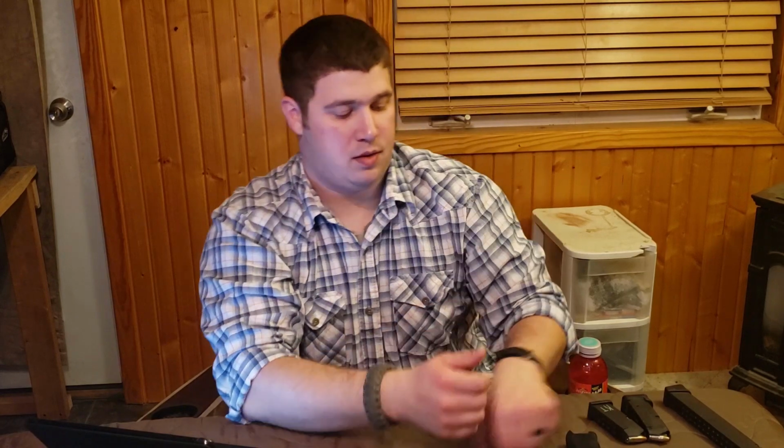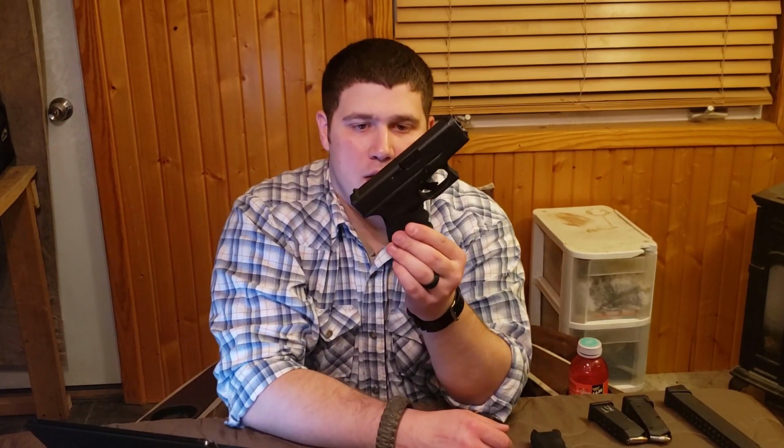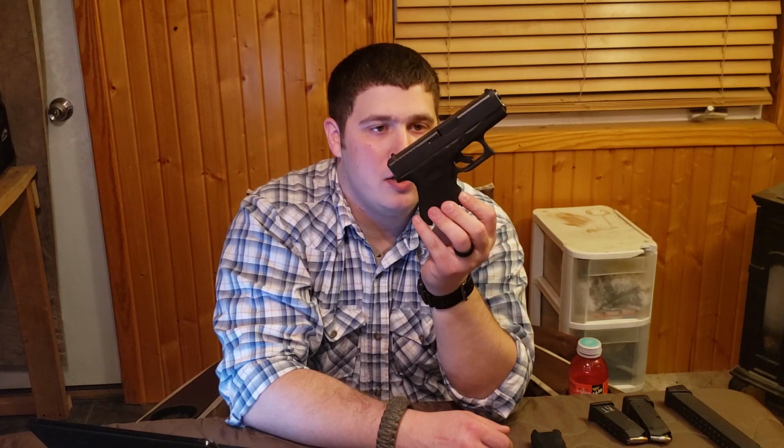So this gun is so tiny, but it's so shootable. If you guys have ever shot a Glock 26, at least in my hands, this shoots a lot like the 19 and the 17 do. I don't notice a difference in recoil or accuracy or any of that between the three guns. So to me, this is kind of awesome because it's a smaller gun that I can carry and shoot just as well as the 17 that I'm carrying right now.